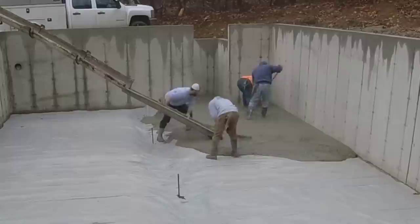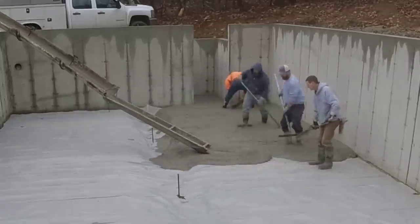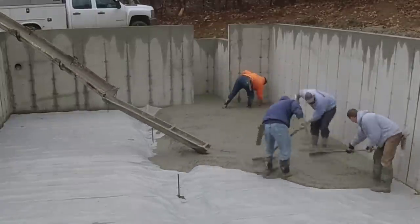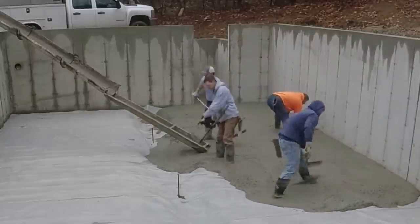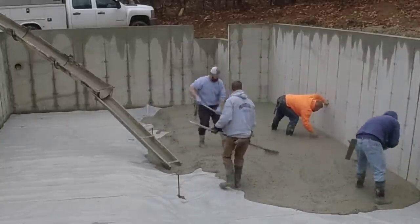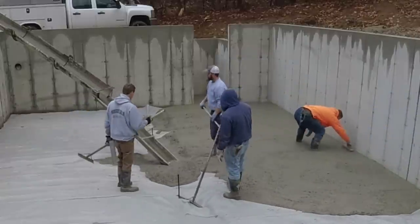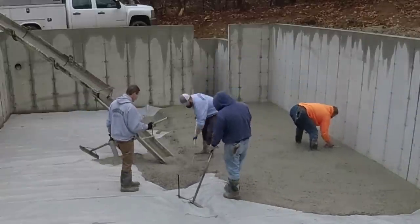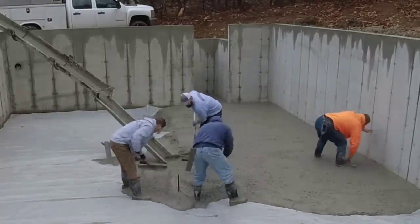Now when we did the pour here, I didn't know I was going to make this video just about the Vibrascreed, the battery powered screed. So it wasn't like my guys knew or I knew or we were hurrying or anything like that. So you're going to get a real good indication here just how this thing works for screeding.